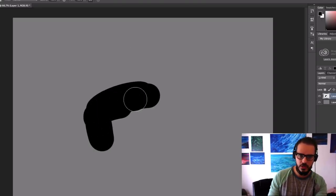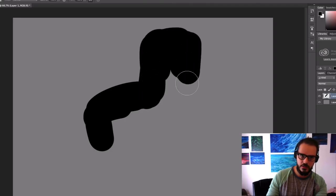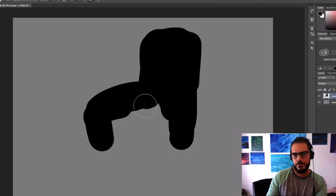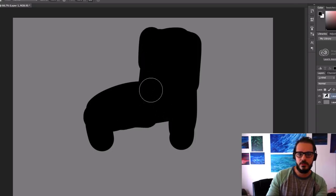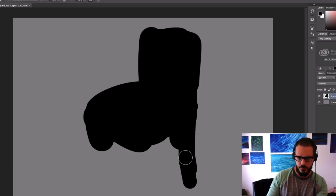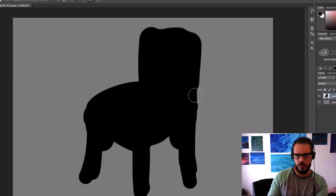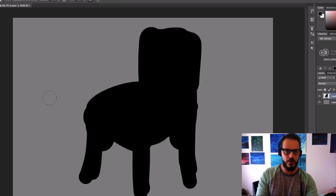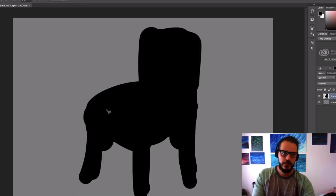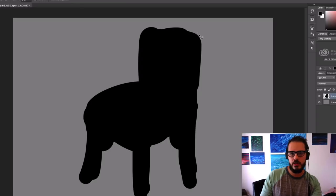So I don't know, let's just sketch. Let's see, we have the backrest right here, something like that. And then we have the, let's see, let's not make the seat too long, uncomfortable. Let's make the legs go down like that. Beautiful, look at that. And there. Boom! We have our chair. We have our silhouette of a chair. And the thing is, from here, we can just go in and start to define it.